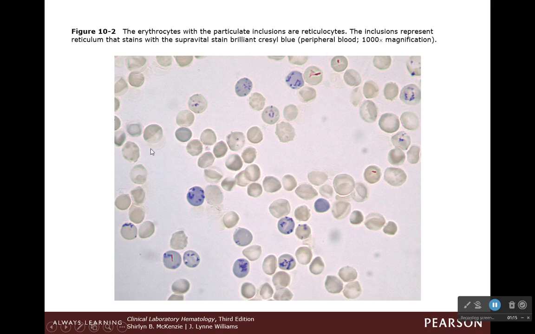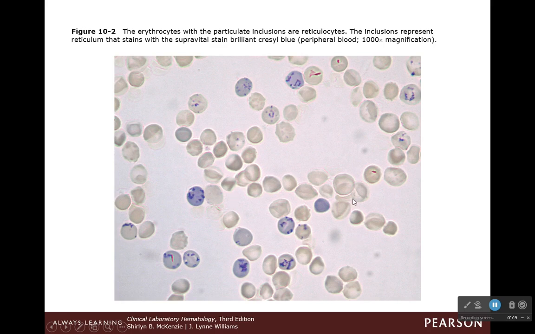Okay? So what you would do is you would go through here and you would count the RBCs, all of them. Every RBC, even if it is a reticulocyte, you still count it as an RBC. Then you would make a note on how many retics you counted in that field. Okay? So in this field, I see 1, 2, 3, 4, 5, 6, 7, 8, 9, 10, 11, 12, 13, 14, 15, 16, 17, 18. I would count 18 retics in that field.